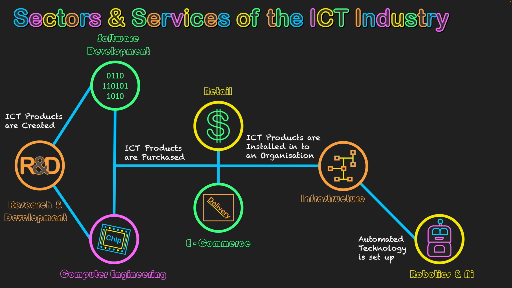Now, some of these components might be automated technology. Through the use of robotics and AI, it might be actual technology that runs itself. So that needs to be set up there, and become a part of my infrastructure and hopefully run itself as a part of my infrastructure.